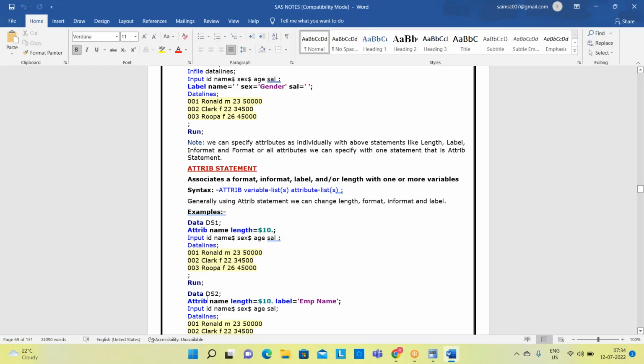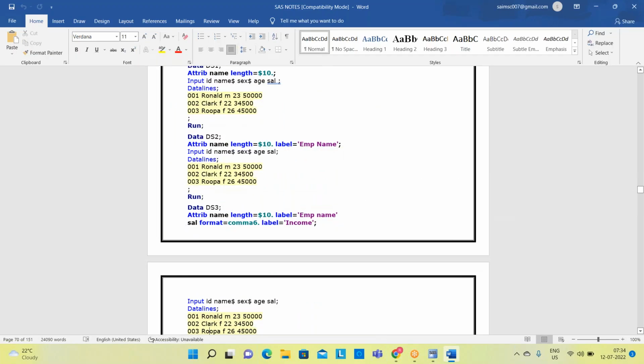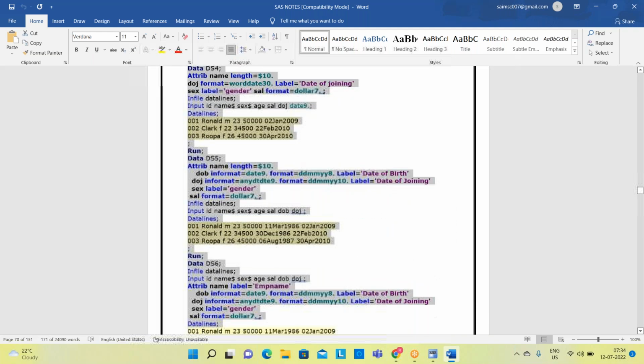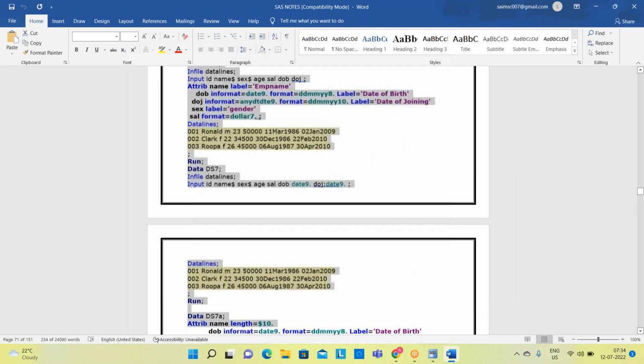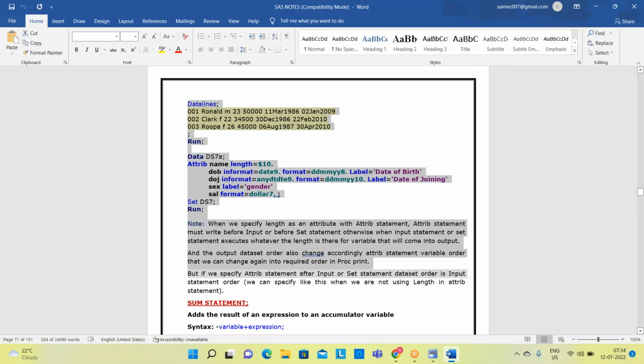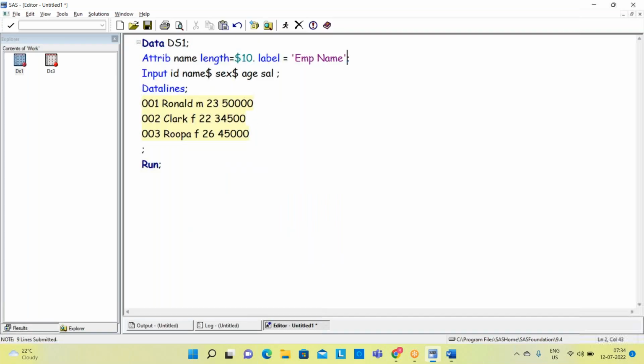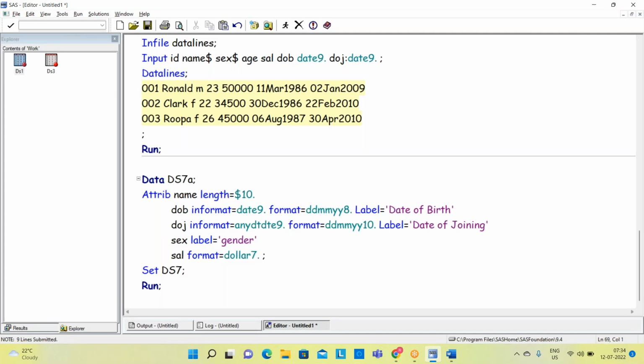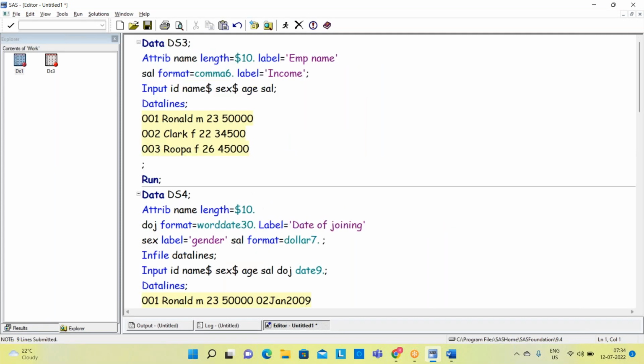Next, you can see here. For example, for variable sal, I wanted to apply a format. You can apply format, you can do all these things. Suppose this is my dataset DS3.